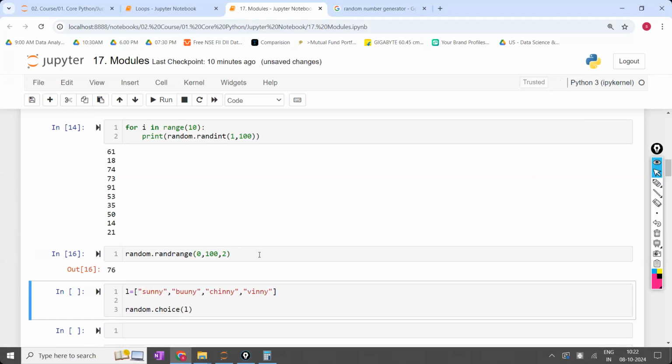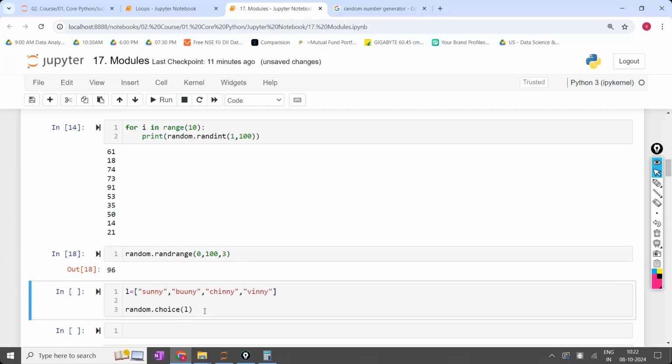What is the difference between randint and this one? Randint will consist of all the numbers. Range will consist of only the particular step, whatever pattern you are giving. For example, I want numbers which are divisible by 3 only. In that, only one number it has to pick. You should not pick the other numbers. Is the point clear?